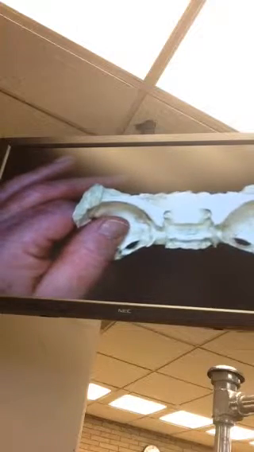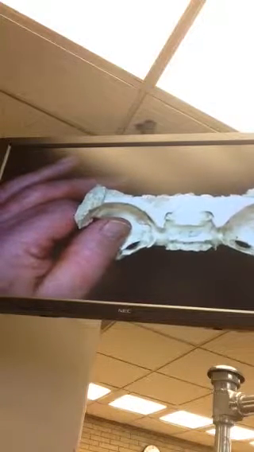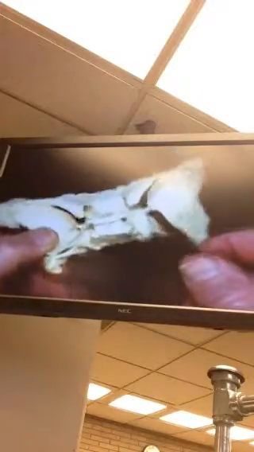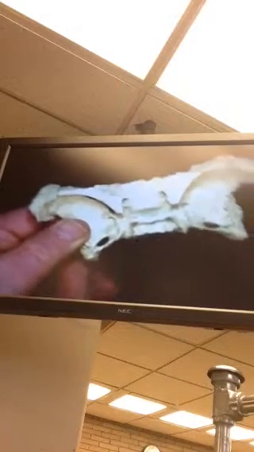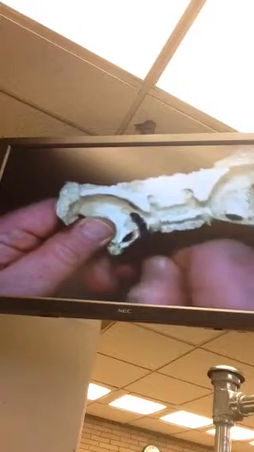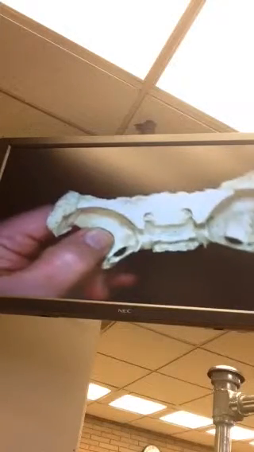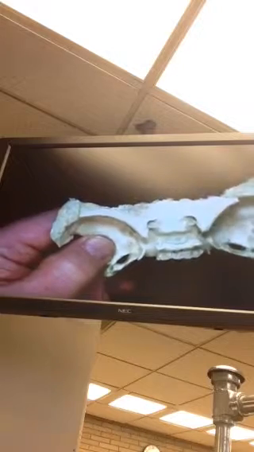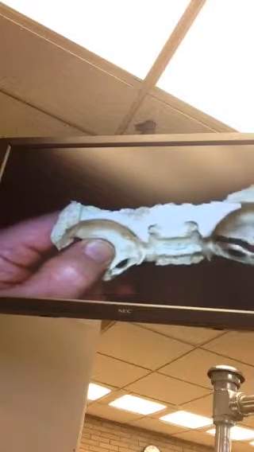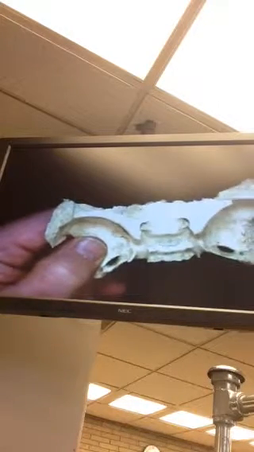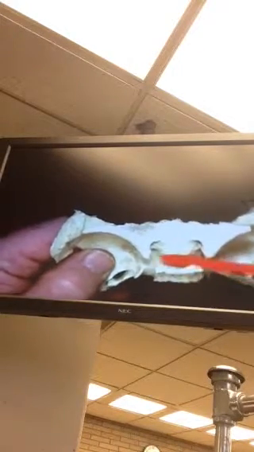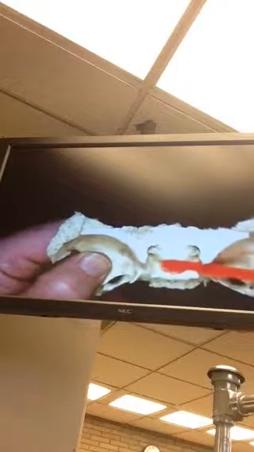Other structures that we can see coming into this area we call the pterygopalatine fossa. This is the foramen rotundum, the round foramen. And then back behind that is an oval-shaped foramen, the foramen ovale. All of the cranial nerve branches, once again, are divisions, go through openings in the sphenoid bone. This area on the top of the sphenoid bone here, that's where the pituitary sits. It's called the sella turcica, the Turkish saddle.